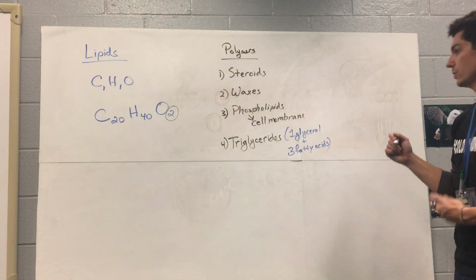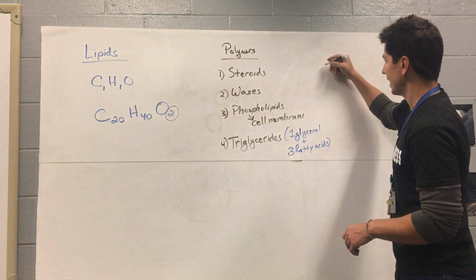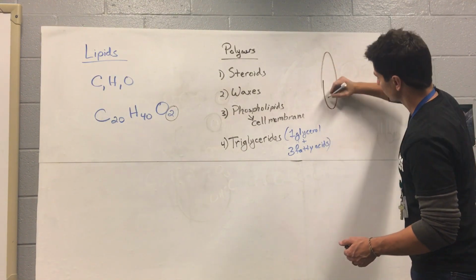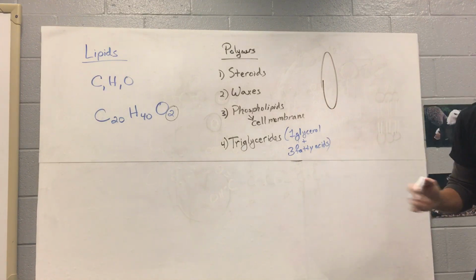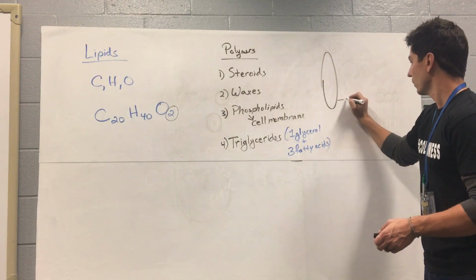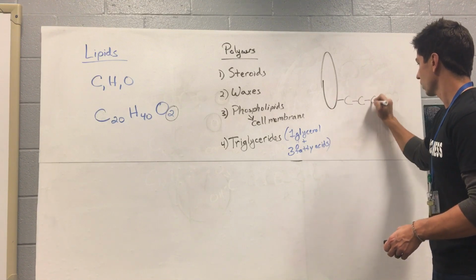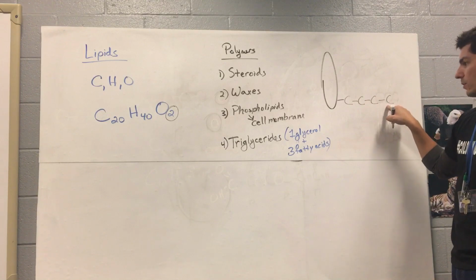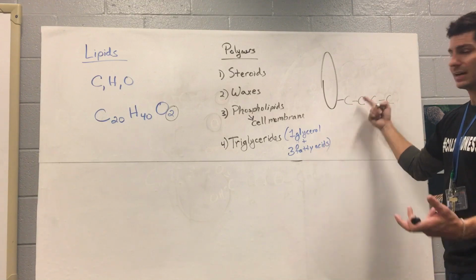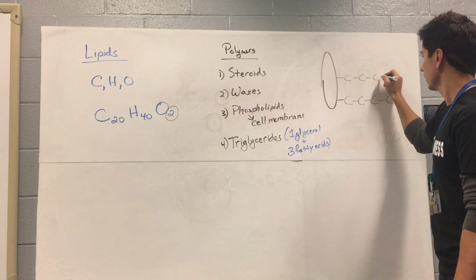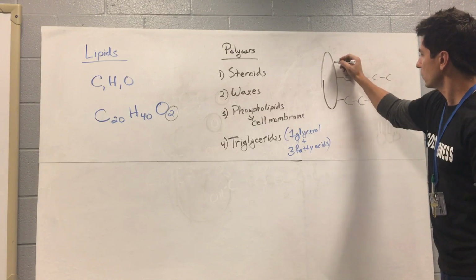What you need to be able to do is just diagnose what's going on with these triglycerides. So if this is the glycerol here, I'm not going to draw everything. All right? There's no reason to look at the glycerol. We don't need that. But what I am going to draw is our carbons. Okay? I have a chain of carbons here, which should be the fatty acids. I'm not even going to draw the hydrogens in because they're not important for us right now. All right? And then the last one.